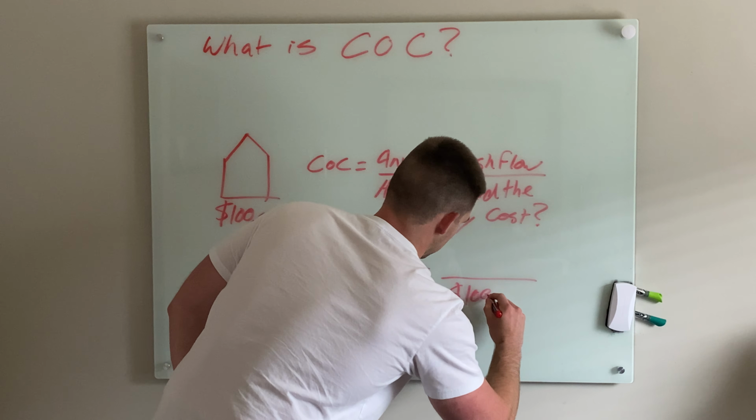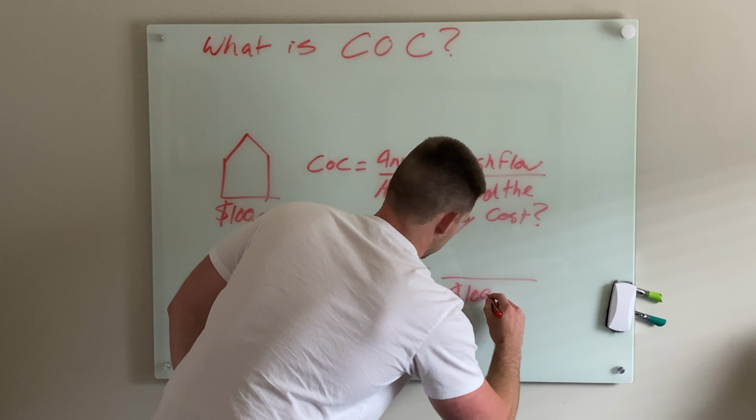Okay, so another thing we need to look at, we could have the same house, but depending on how we structure the deal, we could have totally different cash on cash numbers. So that's where we have the asset in and of itself, and then you also have how we're going to structure this deal. Okay, so let's look at the same exact property, but let's say instead of buying it with all cash, let's say we use a mortgage, and let's say that we get an 80% LTV, loan to value. So we're going to put in now, instead of $100,000, we're going to invest $20,000 worth of cash. Okay, does that make sense? And the bank is going to give us $80,000.